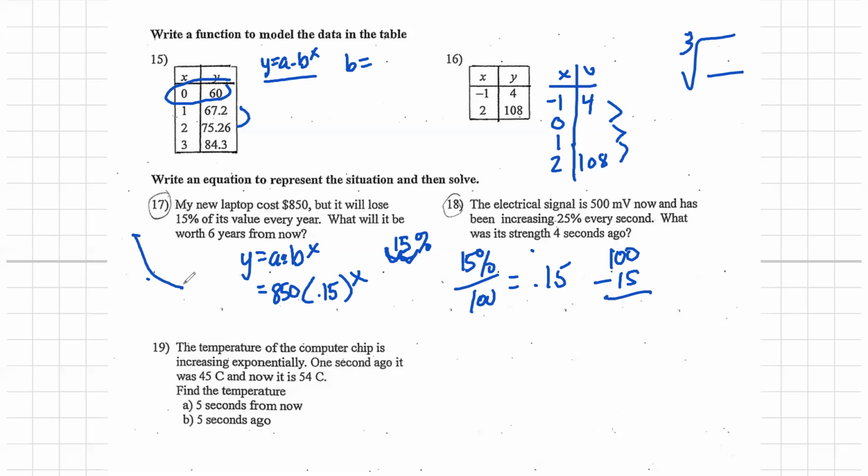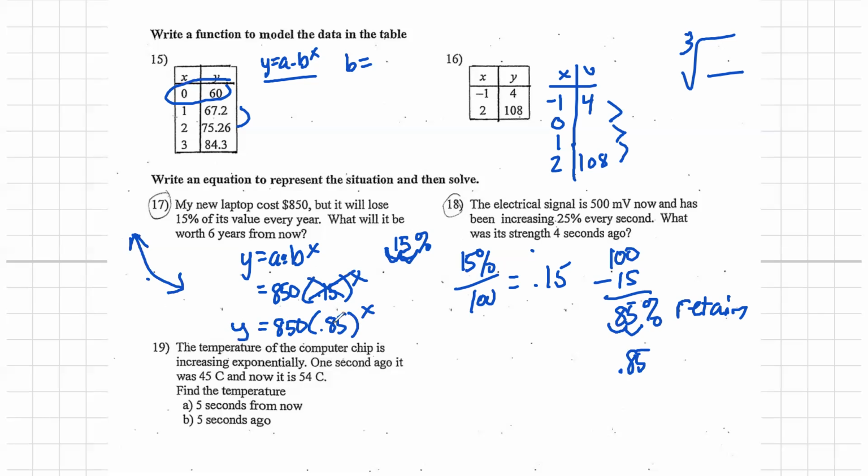You only have to do that when it's decreasing. And this is decreasing, something that's devaluing each year. What's 100 minus 15? 85%. So it's going to retain, does that make sense? If it's losing 15% of its value, it's going to retain 85% of its value. And so we want to find 85% of the value. We don't want to find 15% of the value. So what is 85% as a decimal? Move it 2 places, it's 0.85, right? So this multiplier needs to be 0.85 to the x, not 15, okay? And still starting with 850.